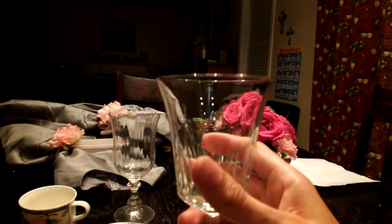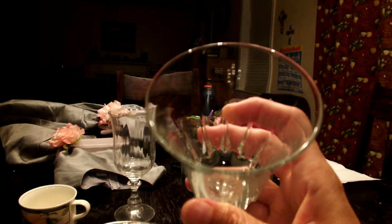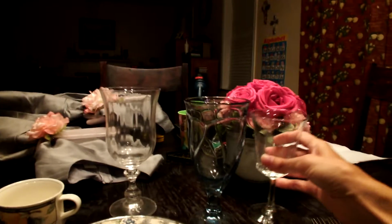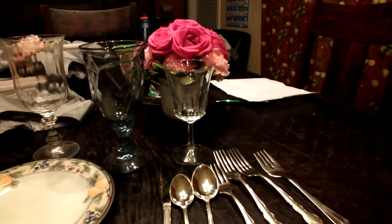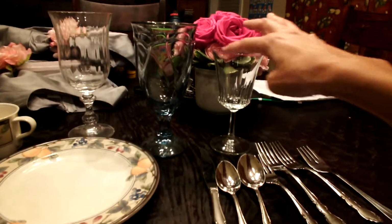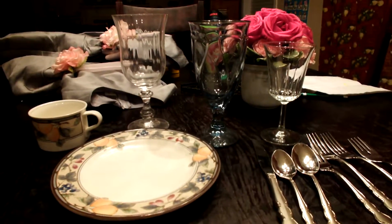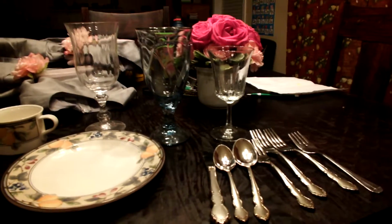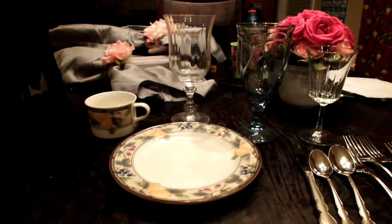This is an awesome shape. Something like this would be great, unless you just like the traditional look of a wine glass, but like I say, it's very nice having it more wide and open. Anyway, those were just some thoughts I wanted to share with you guys as you're working on your registry.